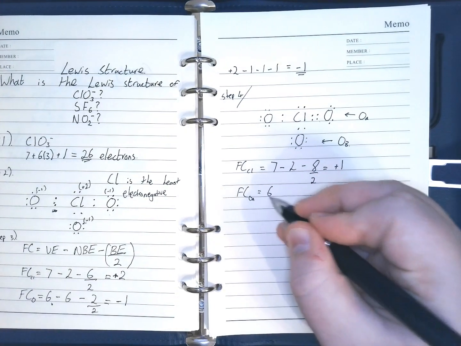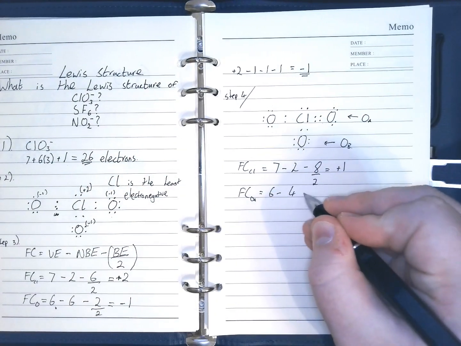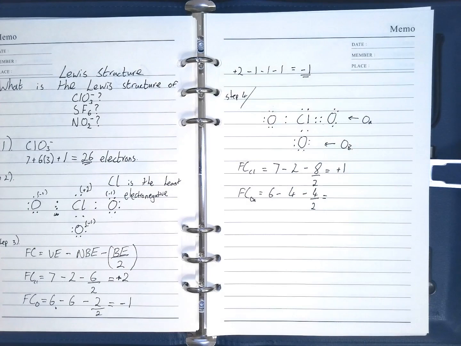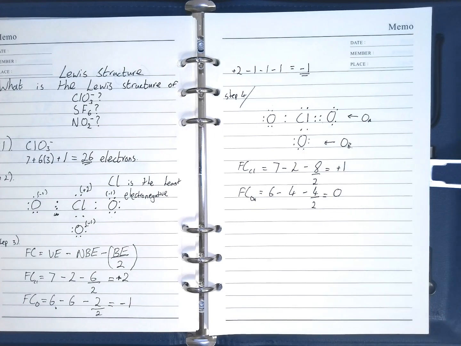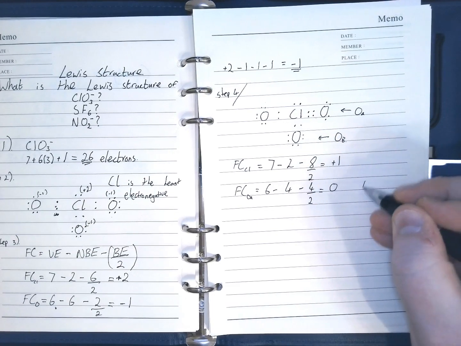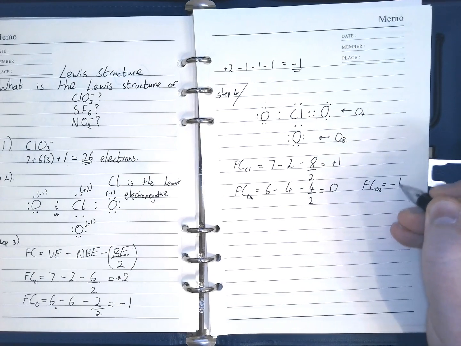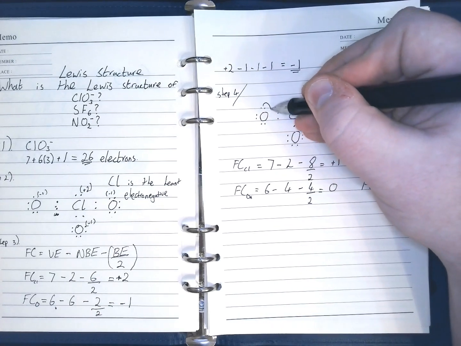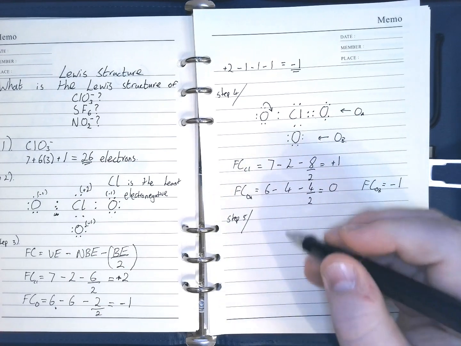This is OB, this is OB, OA. It's much simpler if I just call it OA, because OB is going to have the same formal charge as this one here. OA will be 6, as we said here, minus non-bonded, 1, 2, 3, 4, minus bonded, 4, divided by 2, which is equal to 6 minus 4 equals 0. So far, this is looking good. But we still have the formal charge of oxygen B, which is going to be equal to minus 1, and we still have 2 minus 1. So actually, we can maybe even move another one down to create step 5, which is our final shape.